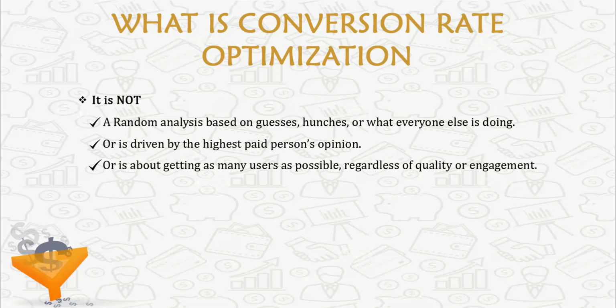This kind of random analysis is not something conversion rate optimization relates to, nor is it driven by the highest paid person, or ideally someone who is your most niche consumer. It is not based on a single person's opinion, or even multiple people's opinions, who are the topmost people in relation to your website. It is not that kind of individual-based mechanism. It is a mechanism based on mass-level consumption and mass-level analysis and feedback of data.